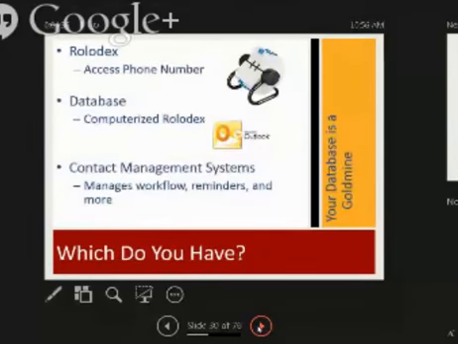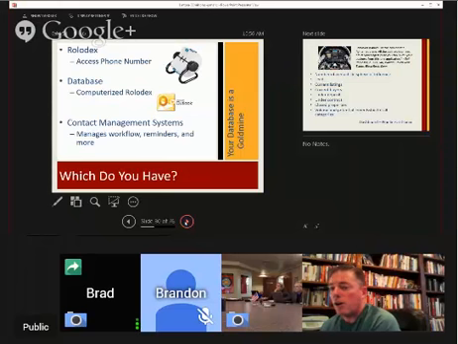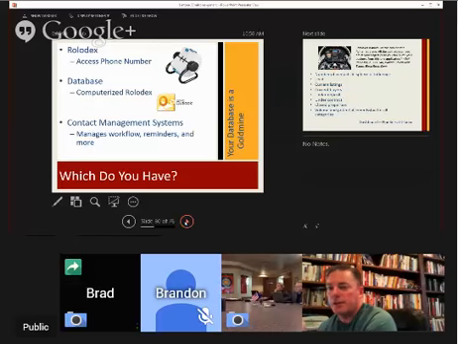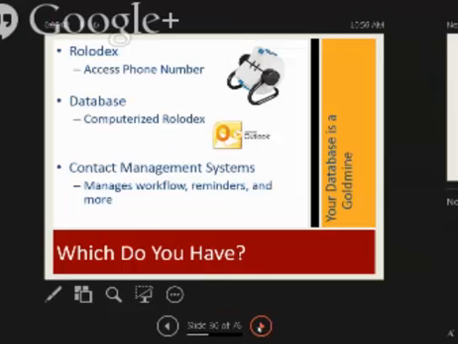First of all, the difference between a Rolodex and a database and a contact management system, because there are a lot of them out there and we all are using the words interchangeably. A Rolodex is really just, I need to access somebody's telephone number. When I think of somebody today, it's like, oh crud, I haven't talked to Tony in a while, I've got to call him today. I'll go to my phone. My phone is just an electronic Rolodex. I search for the last couple letters of his last name and up he pops and I hit call.